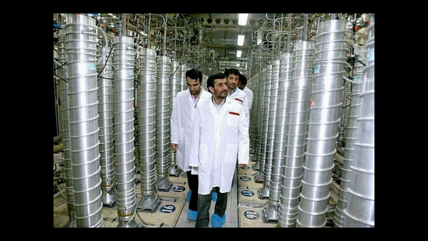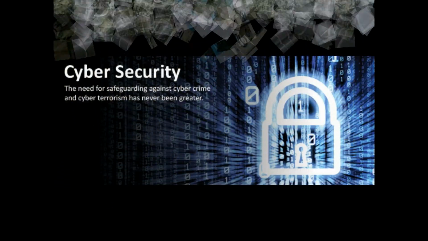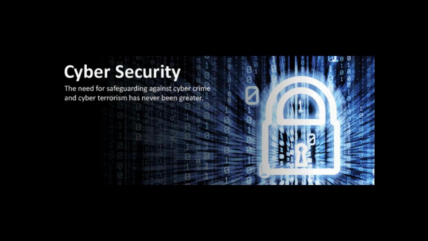For 15 minutes once every 27 days, the centrifuges would spin up 400 Hz faster than normal. This would wear them out significantly faster. Then they would spin down to 2 Hz for 50 minutes, ruining the uranium enrichment process. From StuxNet, we can see that cybersecurity is now more important than ever, and cyber warfare is very real. The StuxNet source code is out on the internet for anyone to use.